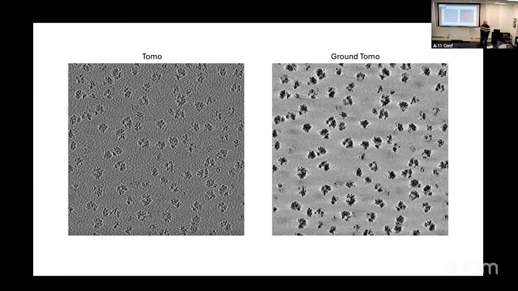What kind of noise do you add? Is it just like Gaussian? We don't add any noise specifically, all the noise is arising from the EM physics. So like the CTF, the ice having variable density and thickness, the random distribution of electrons being sampled, that sort of stuff.